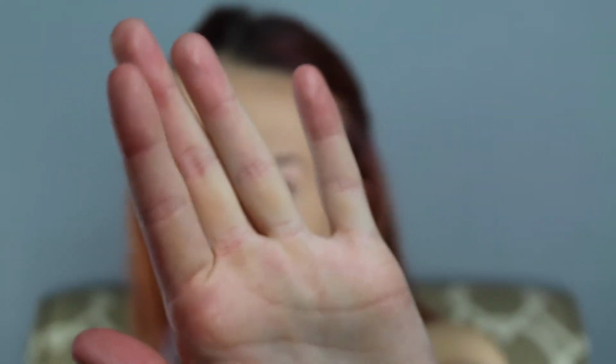Okay, so when I touch it, it feels a little tacky, and it transfers just a little bit, but not a lot. Here, I did it on my pointer finger right here, and you can barely even see it. You probably can't see it at all, let's be honest. So it feels tacky, but it doesn't feel like a sticky foundation. You should just set it like you would any other foundation, and it feels like it'll be fine.